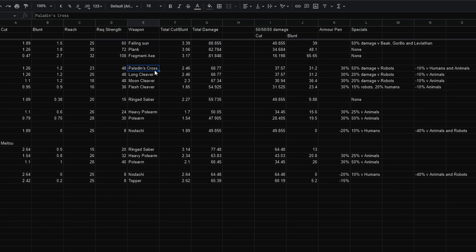But the Long Cleaver is really interesting in that it's the exact same as the Paladin stats-wise. Exact same cut, exact same blunt, it just has slightly more reach. So effectively it has identical damage. The only difference is over here in the specials. Instead of getting 50% versus robots, it gets 20% and it gets rid of the human malice. So this thing is perfectly effective against humans. It has no malice against them, well, no bonus either. It's just bad versus animals and not quite as good versus robots as the Paladin's Cross, while also being slightly longer. I'm quite intrigued by that one.